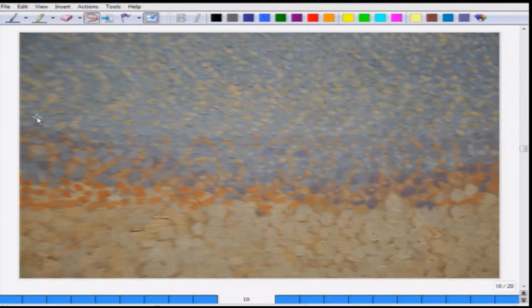When we look at this upper area which is dominated by blue, we cannot call it blue, but we can only say that this is a blue dominated area, whereas the lower part is dominated by a sand type of color.